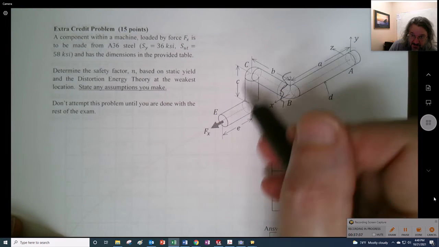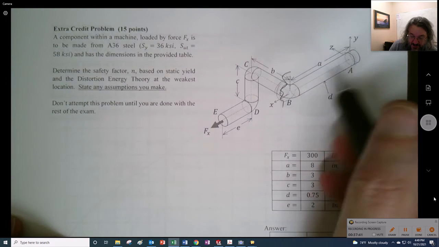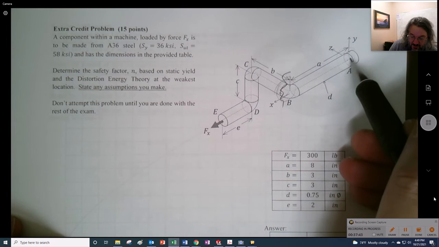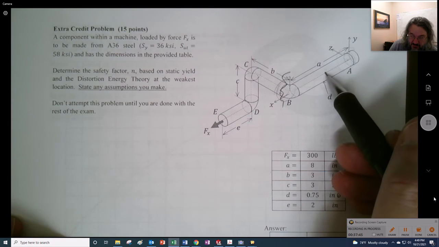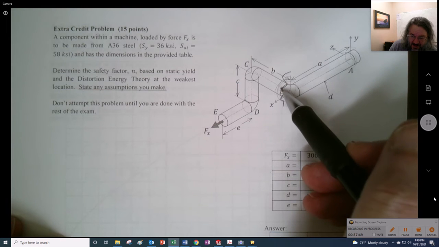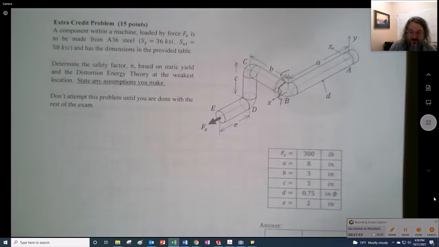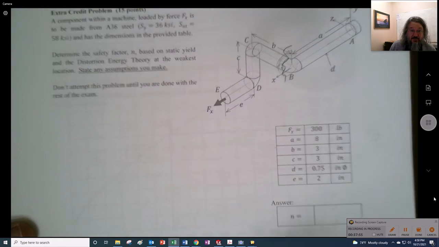If we were to cut it right here and look at the thing, it'd be twisting about this spot right here. So this thing actually feels torsion there, whereas this doesn't. This only is going to feel some amount of bending and some axial right here, whereas this is going to have axial, torsion and bending on it. So it's a bit of a tricky situation here.